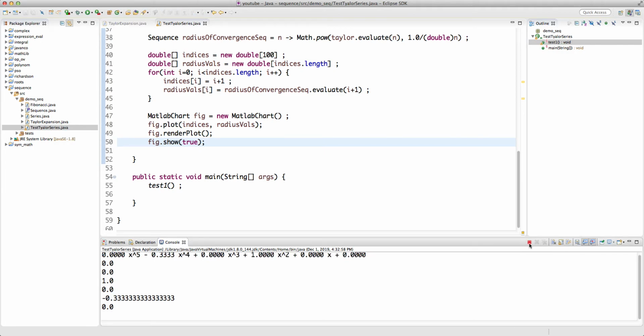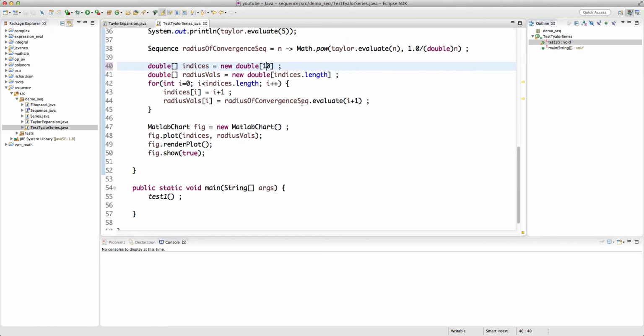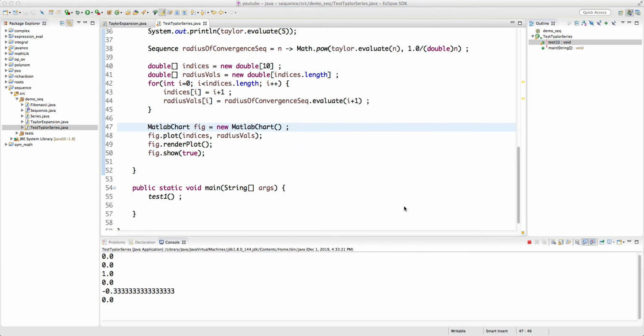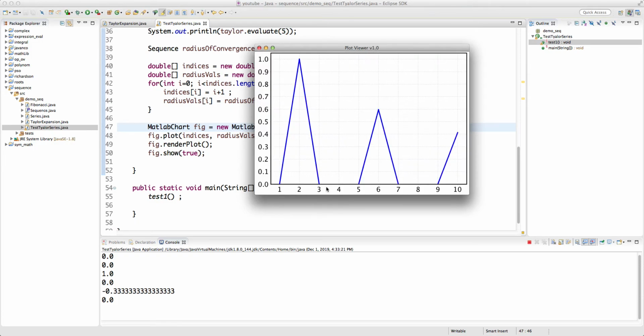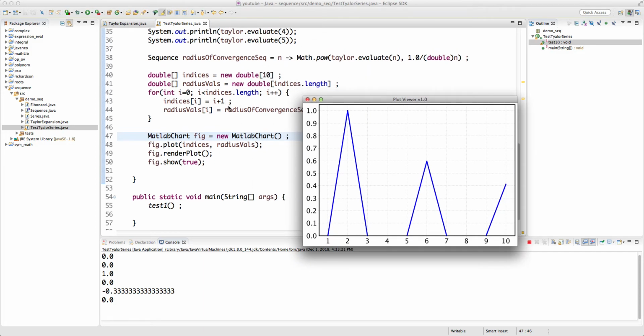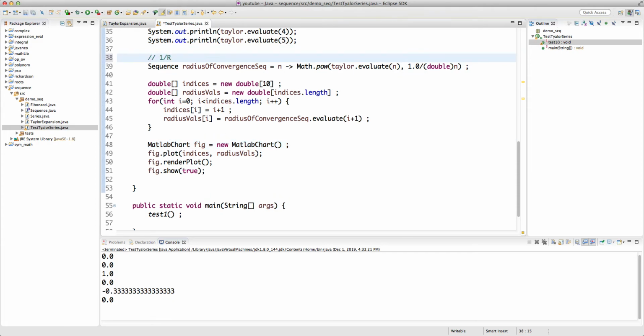Okay, it's taking time. All right, so maybe let's just look at the 10 terms first. As you can see, all the odd terms are 0, which we expect. So we have only even terms nonzero, right? And basically what we are calculating here is actually the reciprocal. What we are calculating here is 1 over Rn, because this is equal to the limit of an to the power of 1 over n.